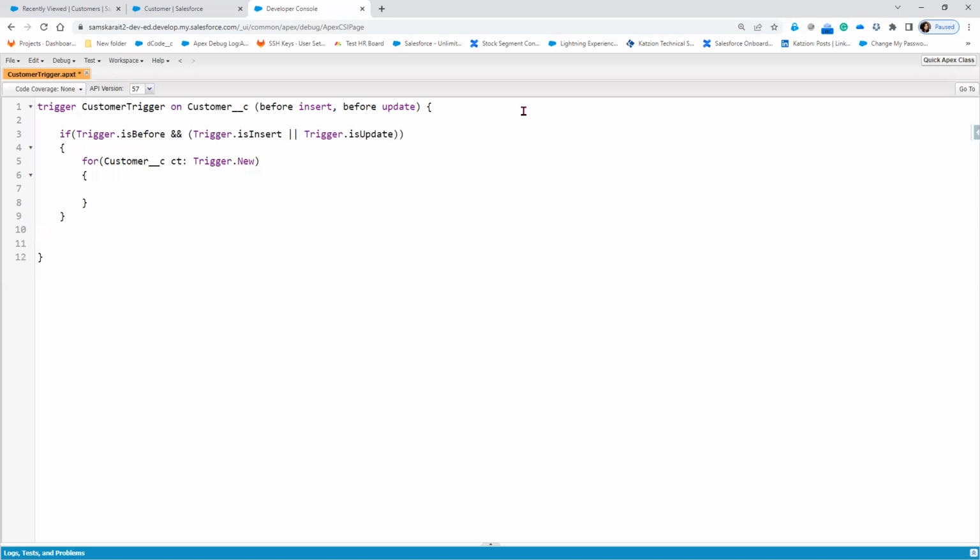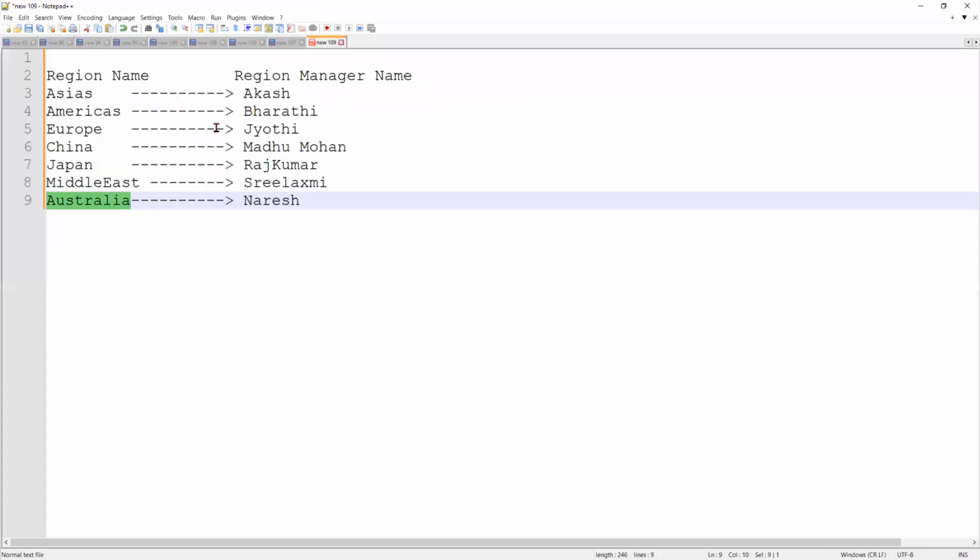Now here, the first thing I need to check is whether there is a value in this region name. If there is a value, check what the value is, and based on that, assign the person.